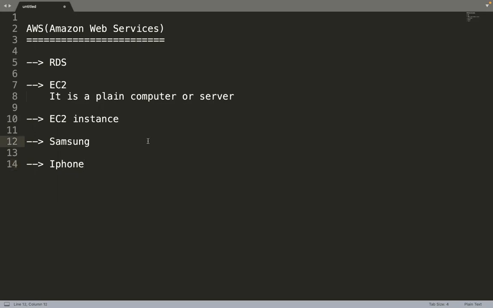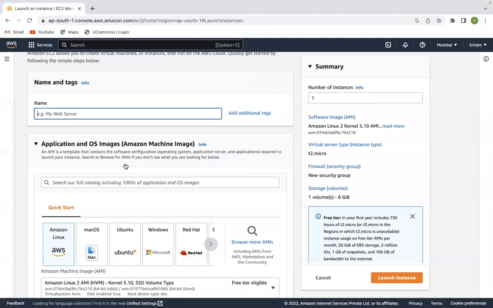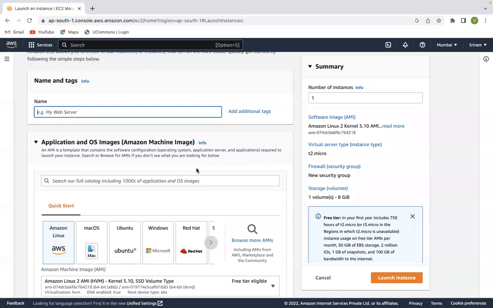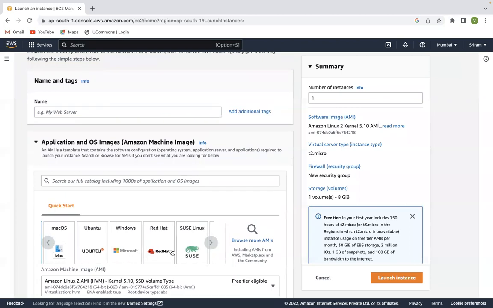In Samsung, what is the OS it has? Android. In iPhone, what is the OS it has? iOS. Same like that, computers also have OS called Windows, Ubuntu, Mac OS, Red Hat. These are all called OS.